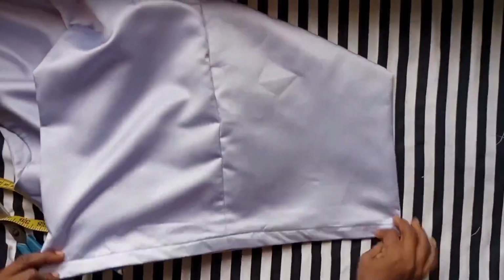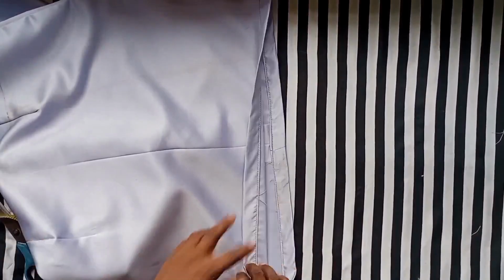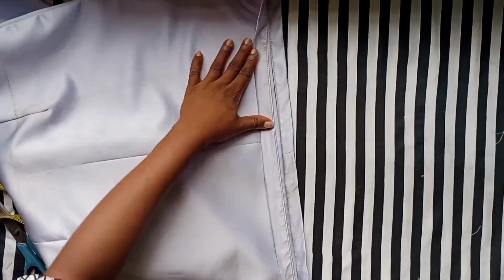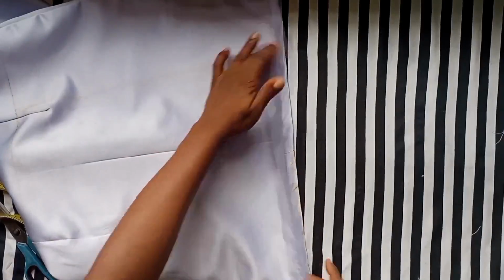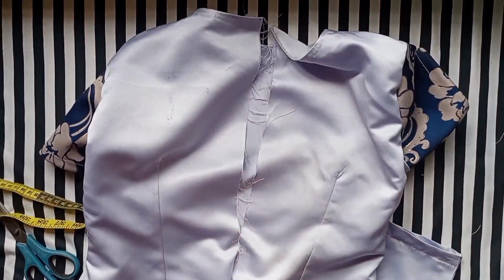I'm done hemming my dress, and this is how neat it looks right on the hemming part. And the reason this is so is because I had folded this and ironed it down before ironing it on my fabric. So this basically is how to go about hemming your dress neatly. Okay, so you need to see this is how the inside of my dress looks like. It is also neat inside as well as it is neat outside. So we're actually done with everything except fixing the zipper, and I am going to be showing you how to do that in the next tutorial.